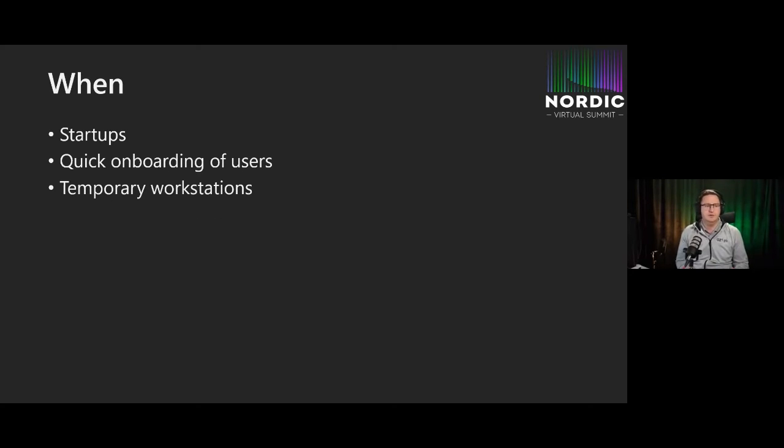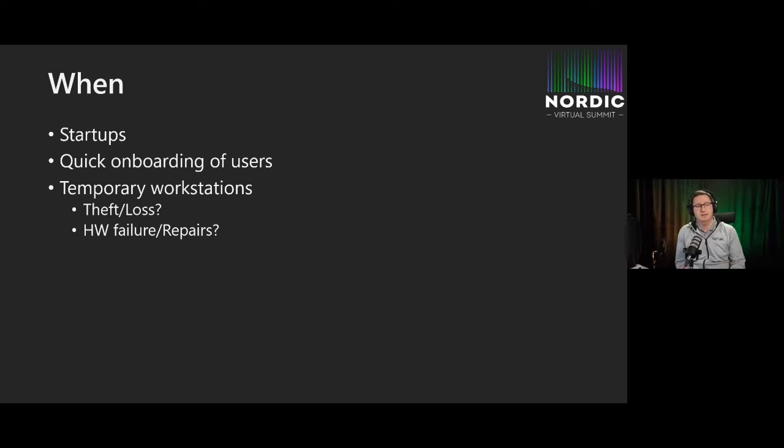Another one is if you need some temporary workstation. This kind of ties in with the last point, but say you want to enable your users to quickly get back to work after some theft or loss. This could be if their device is stolen, lost, damaged, or in any way becomes unusable.